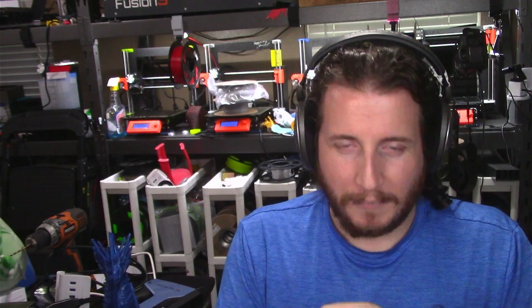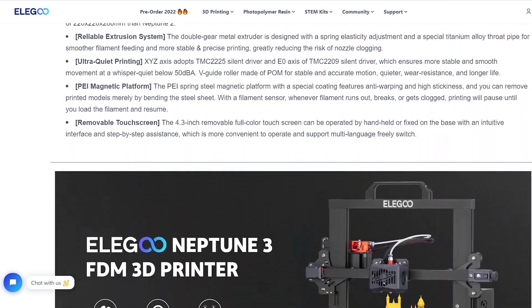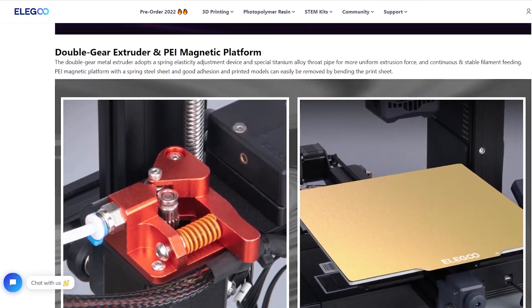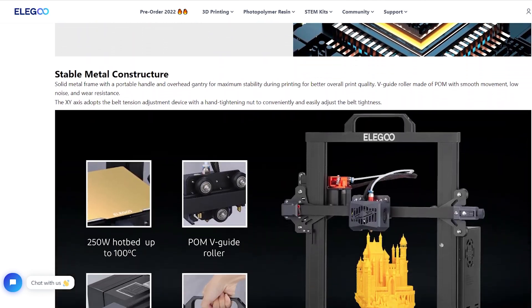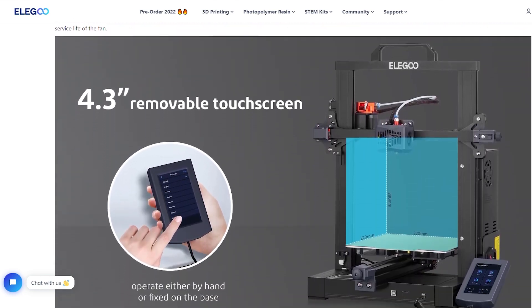The Neptune 3 solves a lot of the problems I have with the original Ender 3 V2, which we do recommend. If you're near a Micro Center, the OG Ender 3 for $100 is an absolute steal, even just for the motion components alone. The Neptune 3 has auto bed leveling, a really nice screen, and while it is Bowden and not all-metal, it ticks a lot of boxes. Its build volume is 220 by 220 by 280mm — that's 9 by 9 by 10 inches — which is pretty respectable.